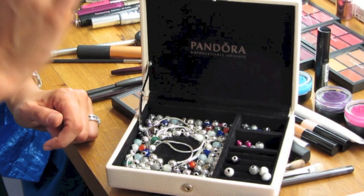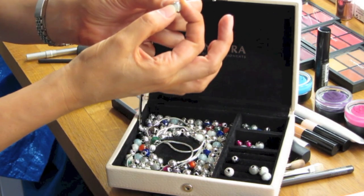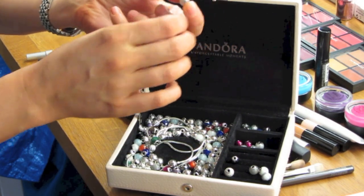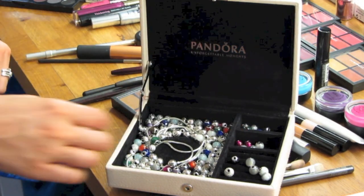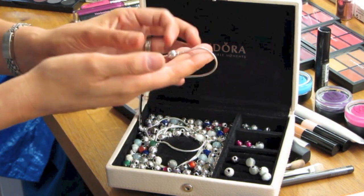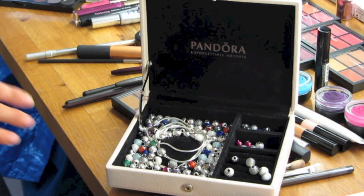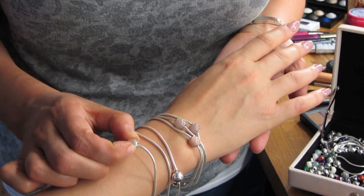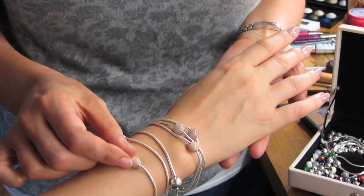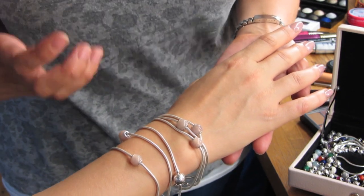Here we have the beautiful beads and they are so gorgeous. I don't know which is my favorite — I think this one which is Balance — and they all have a different meaning to them, which I think is just so lovely. They come on such a nice fine bracelet. The first ones that we're doing is Love. These are the love ones and each of them says love on one side. They're so beautiful so we put quite a few on Ruth's arm because we really want them to be a statement.